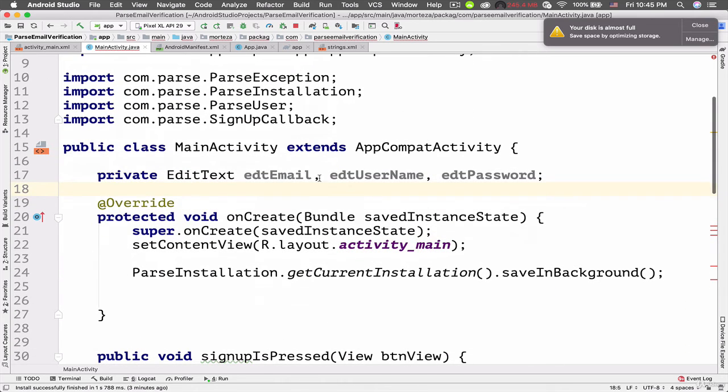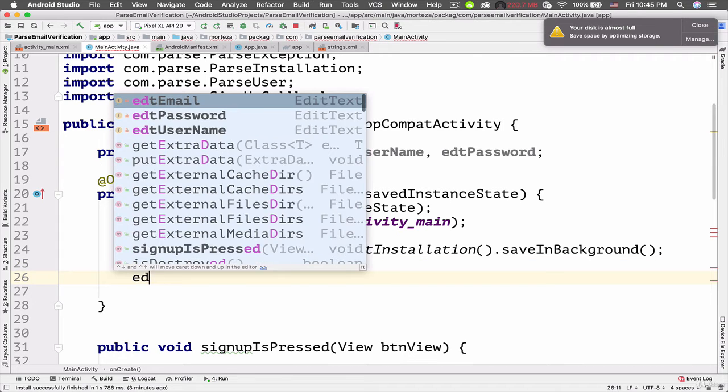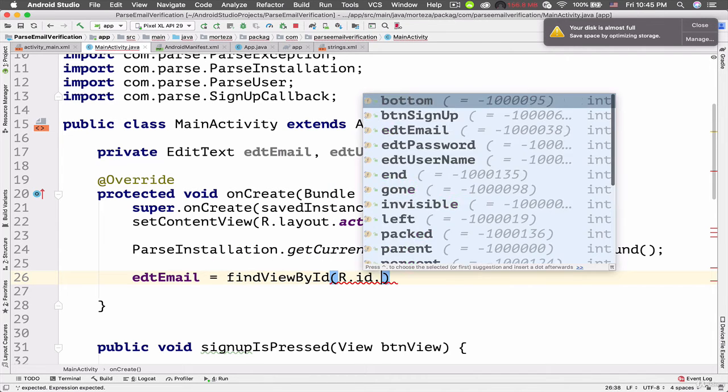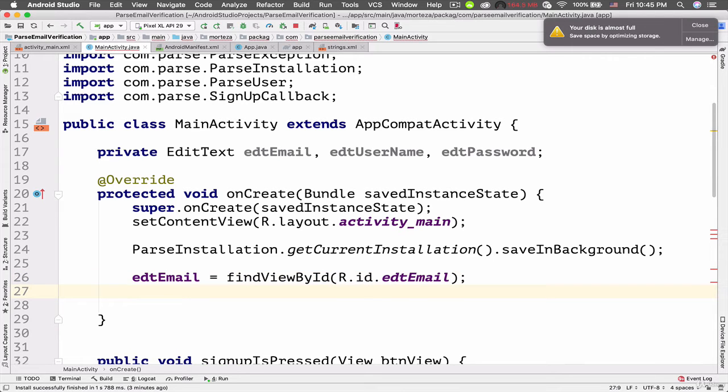So now that I have actually declared these variables, I need to go inside the onCreate method and initialize them. So for the EDT email, findViewById R.id.edt email. So there are some libraries that will simplify this process of connecting the variable to the UI stuff.